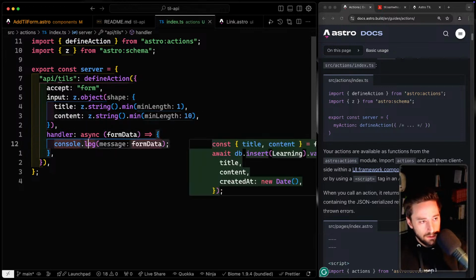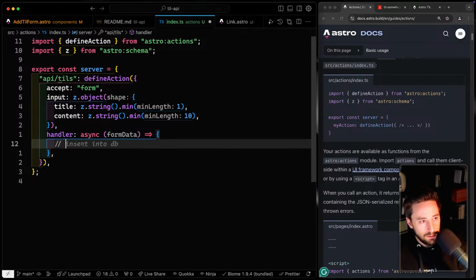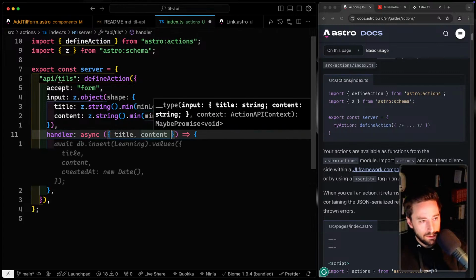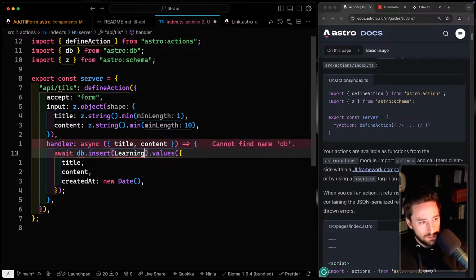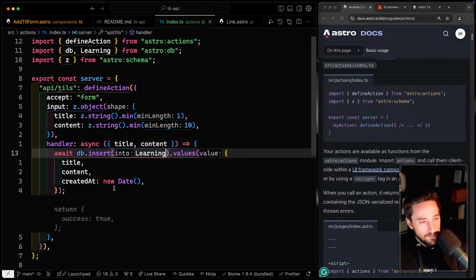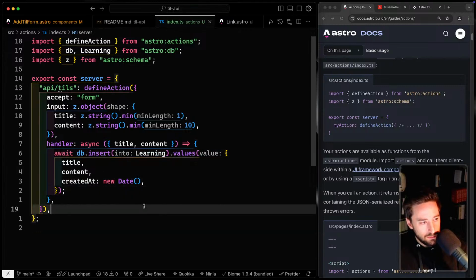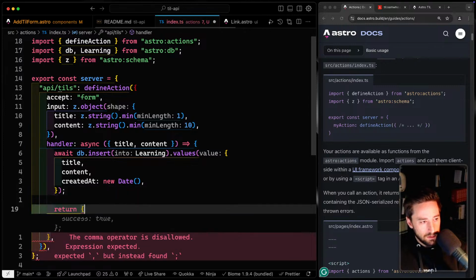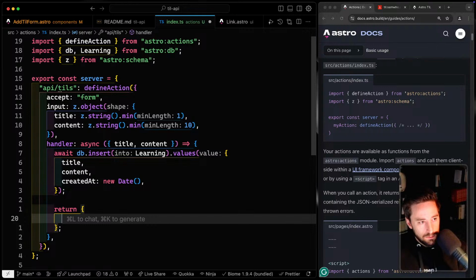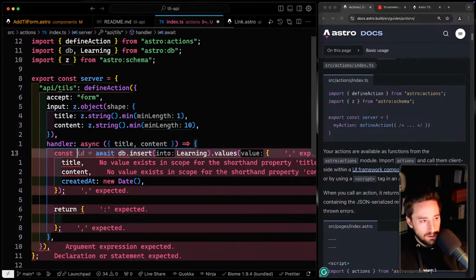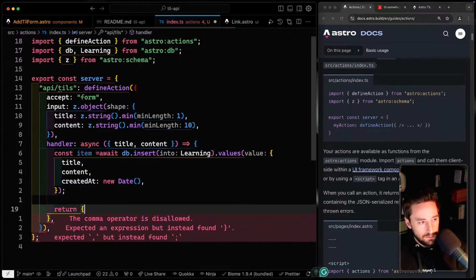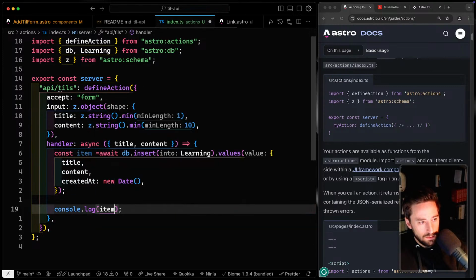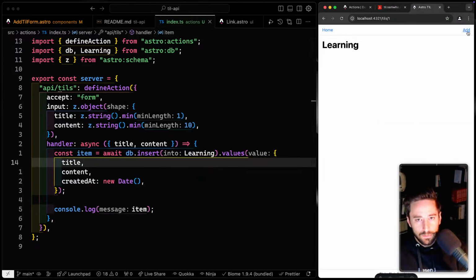It doesn't need that date, so we should be able to handle that ourselves. So let's just grab these individually. Title, content, await. That's good, that's what we want. Pull both those in here, create a new date. Okay, cool. Return. What I actually want is from here, let's console log this because I don't remember what this is going to give me. Okay. So let's come out over here.